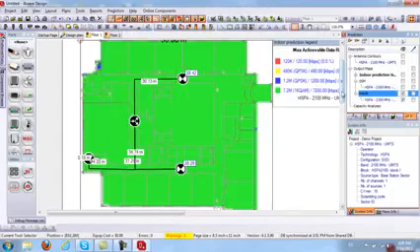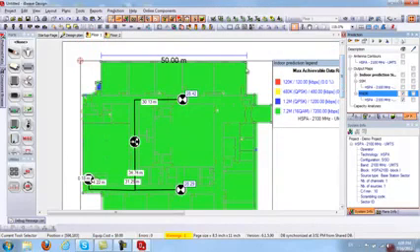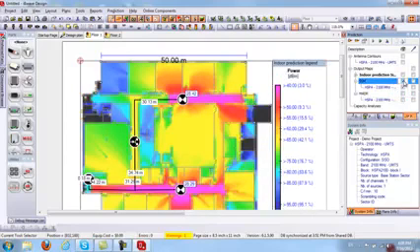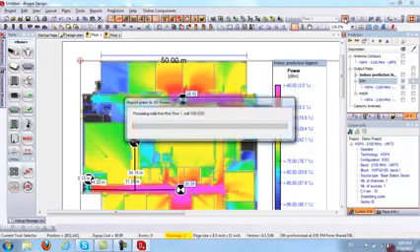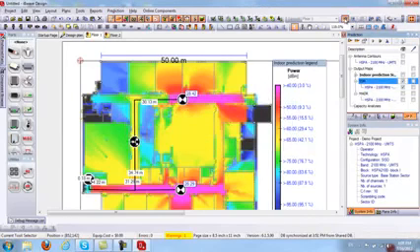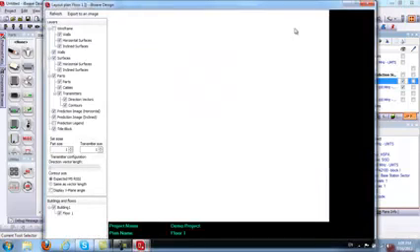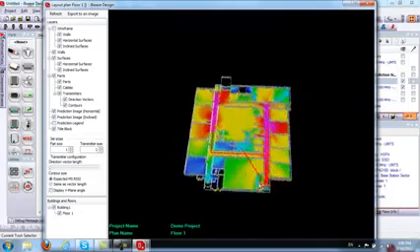So from here, what I want to do is I want to show you some few tools. So if I go back and select my signal strength map here, I want to show you that you have the option to view your current floor on 3D, or you can also view your current building on 3D using this building button here. So I'm going to go ahead and select my floor on 3D. This will pull up your floor plan here on 3D.